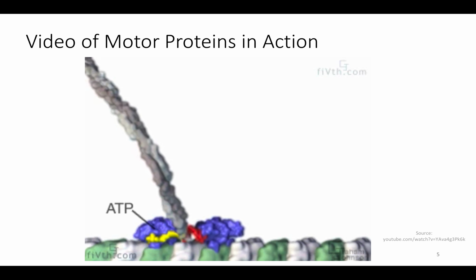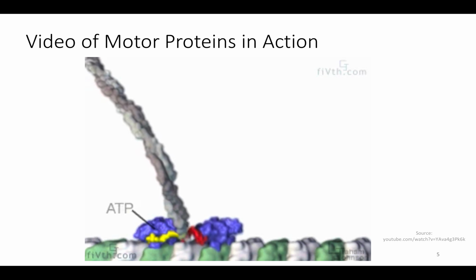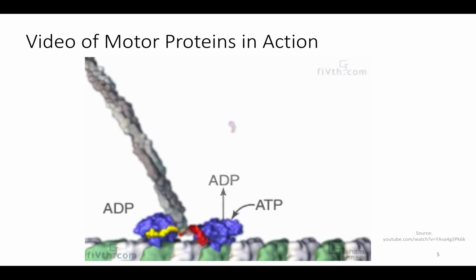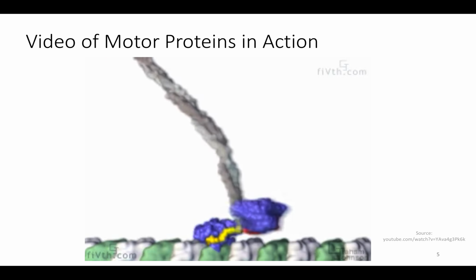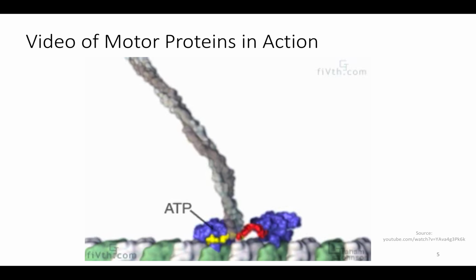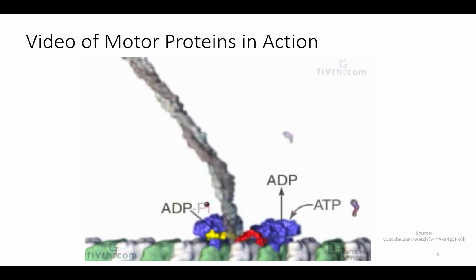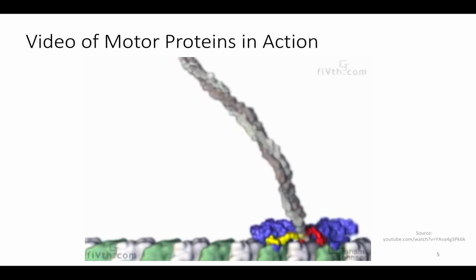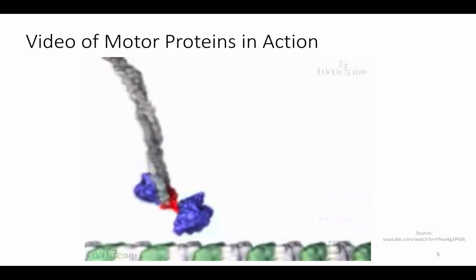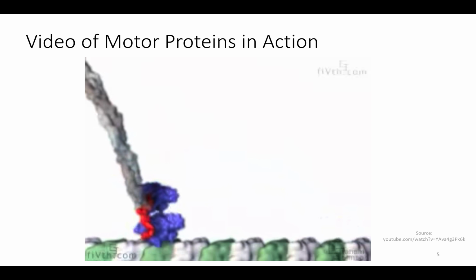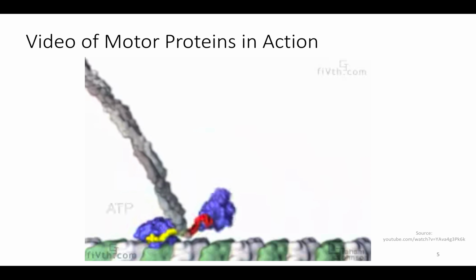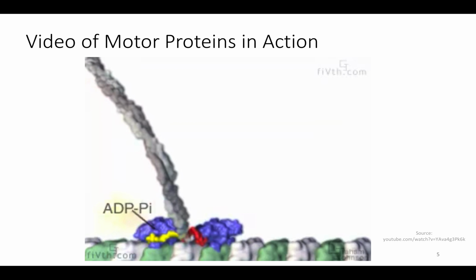So it whips it down with some force, and then that will in turn eventually release its ADP. There we go. And then ATP will take its spot. Then the other head, which just happened, hydrolyzes the ATP and releases phosphate. And you can see that this happens back and forth and back and forth. So one head will take in the ATP, and then the process will continue as these little guys take little steps across the microtubule, pulling the organelle or the vesicle along the microtubule all the way from the base all the way to the tip, which is pretty neat.